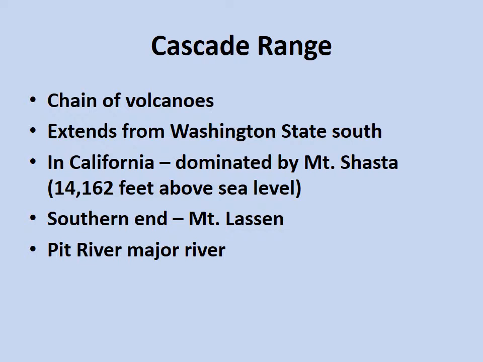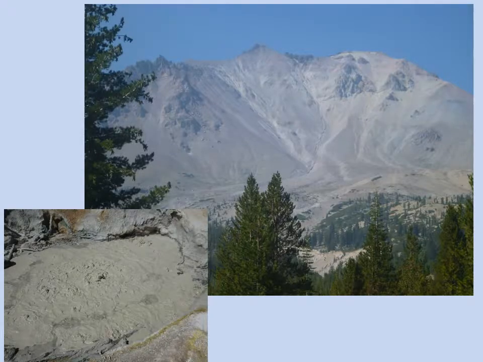And in our area, there are a lot of river systems that feed through the Cascade Range, but primarily the Pitt River and all the different arms of the Pitt that ultimately feed into Shasta Lake, that ultimately feeds into the Sacramento River, is kind of the dominant river system. Again, we've got slightly more weathered mountains here, not quite as dramatic peaks as we see farther to the south in the Sierra Nevada. See Mount Lassen, of course, and then mud pots like what we see in the bottom left that are found in various places around Mount Lassen.